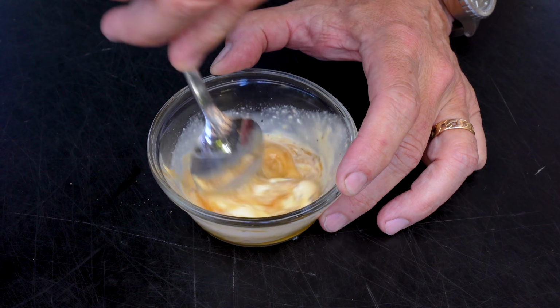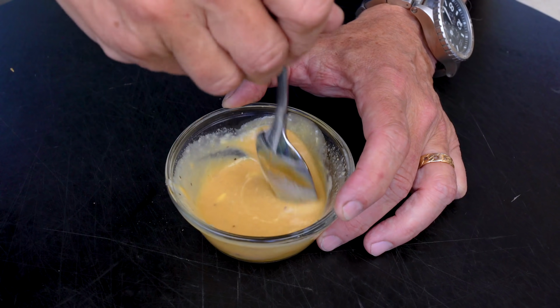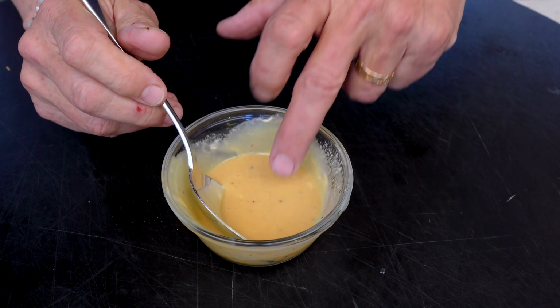Look, you can buy your own honey mustard, but don't, because this is better. Perfecto. Quick taste. Heavenly, oh my. And don't forget the apple cider vinegar. It is key. All right, now on we go to our sauce.